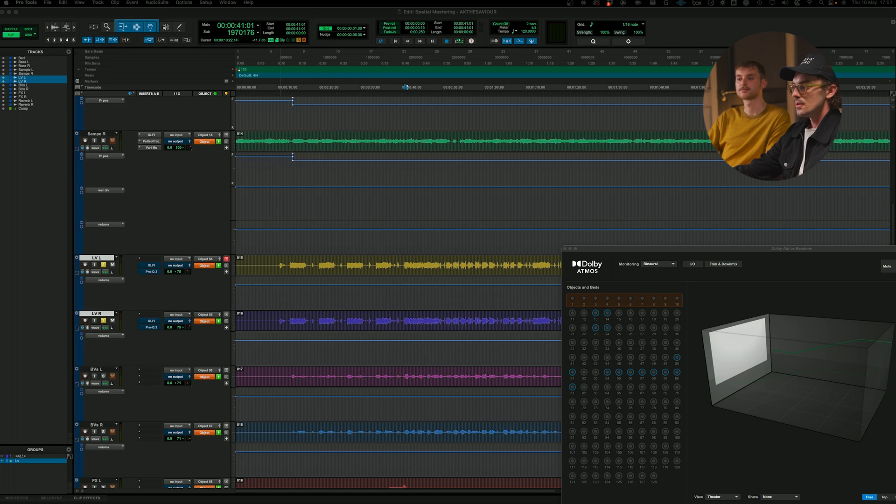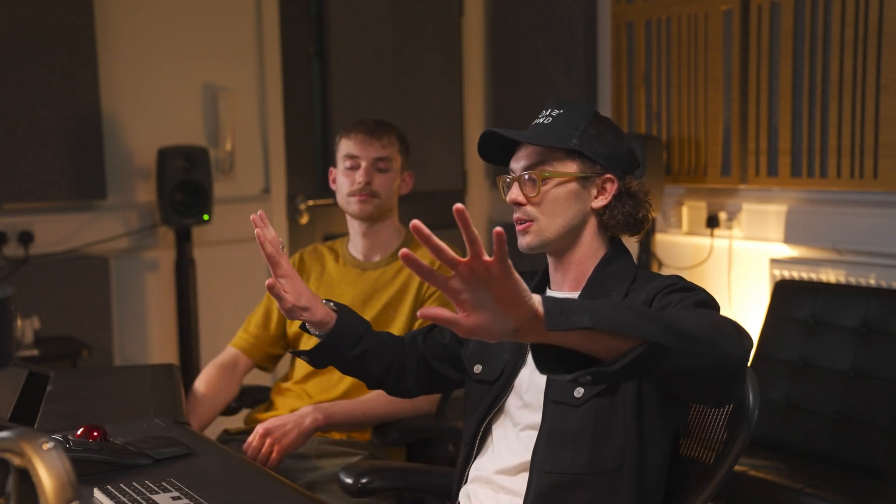The vocal is front and center, and you want it to be gritty, you want it to be dark, and you've brought that out with the distortion, which is great. One thing that would be cool to look at together is one major part of the track — the vocal sample — and how it is a recurring factor throughout the whole track and kind of holds it together. I really love the placement of where you put that and how it swells over time. I didn't want to mess around at all with any of your movement, I just wanted to look at where we could make it sonically sit comparable to the other elements.